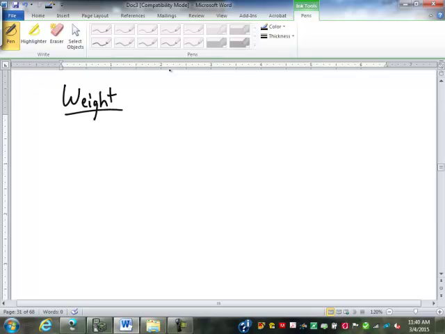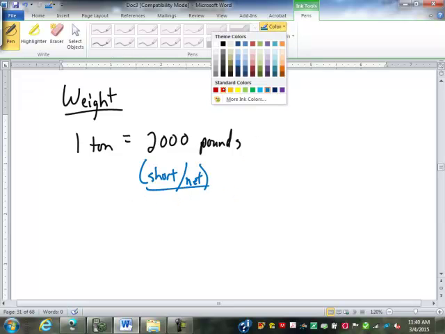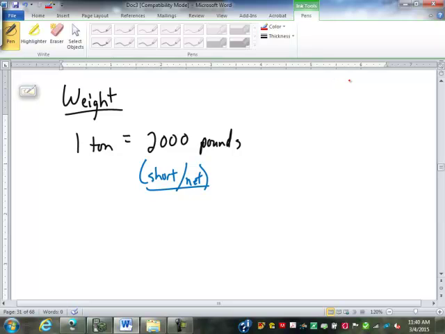And for weight, you're going to know most of these, but we're going to start off with ones you know, the ton. Of course, a standard ton is 2,000 pounds. If you want to get technical, that is actually what's called a short or a net ton. There is something called a gross or a long ton that is slightly larger than that. It's actually 2,240 pounds, but that never gets used in practice. But I threw it out there just so you're aware that there might actually be another interpretation of a ton.